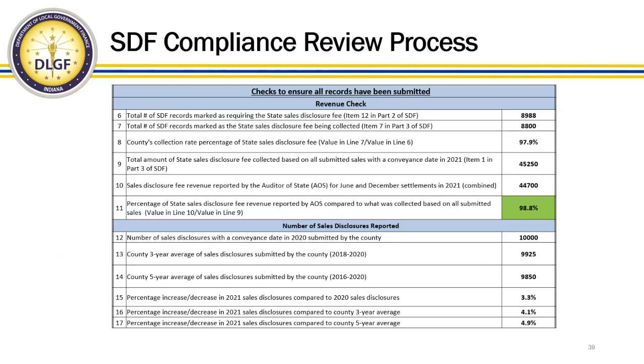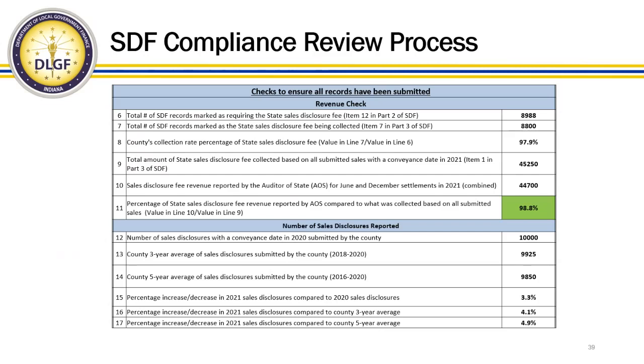The reason why we don't anticipate a full 100% spot-on accurate mark is because the settlement process that county auditors complete does not cover a complete calendar year and does not line up exactly with the complete calendar year for your sales data. The county auditor is going to be completing their fall settlement probably in early to mid-December. So that information will be reported to the auditor of state's office by early to mid-December.